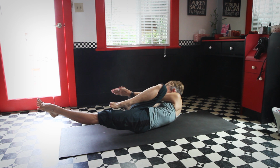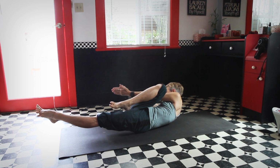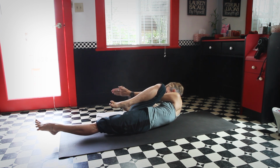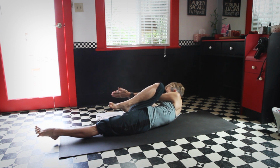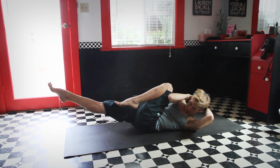1. Hold for 5 breaths. 2. And 3. 4. 5. And switch. Cross towards the left knee.